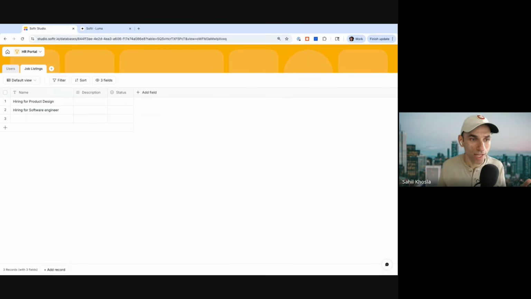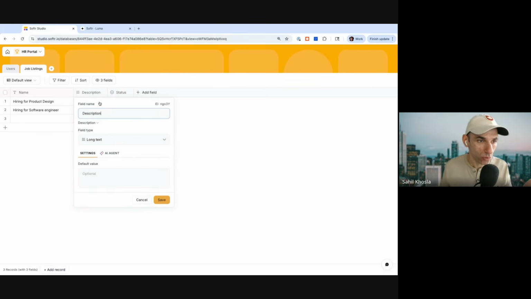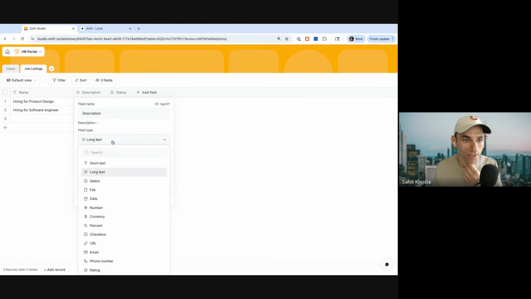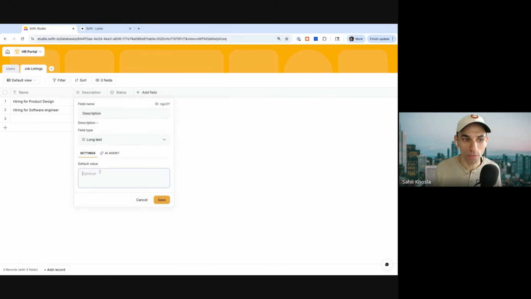And the extension of that is in your spreadsheet world, you have those columns that you can filter and sort, but here they become fields. So one field here is the name field. This is the description field that JJ is just renaming. And again, the difference is in spreadsheet, you have cells and you can type whatever you want. But here you have to, ahead of time, think about what information you're going to be storing in that column. And based on that, you have to select the type, the field type. So you can see field name is description, and field type currently selected is long text, because here, most likely, there's going to be a job description. So those are the differences, or how a spreadsheet gets converted into more of a database environment.